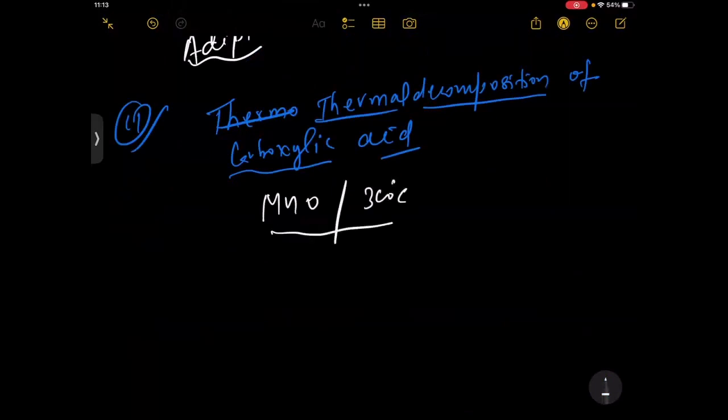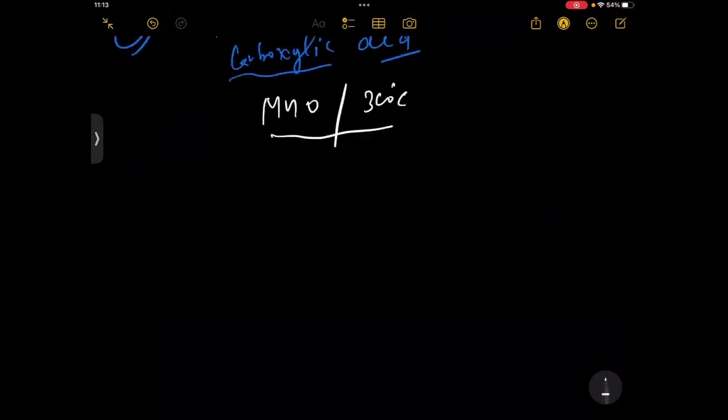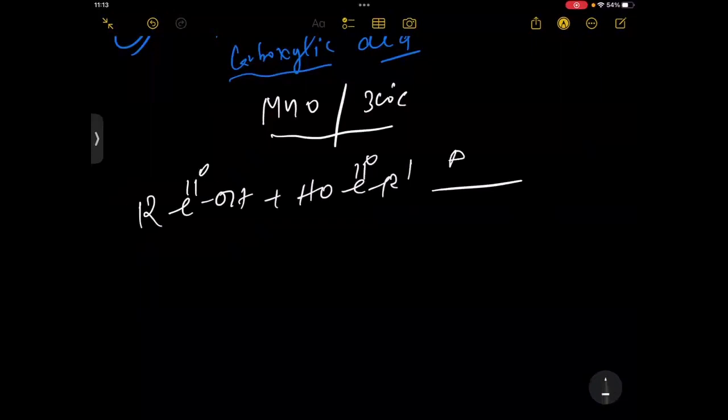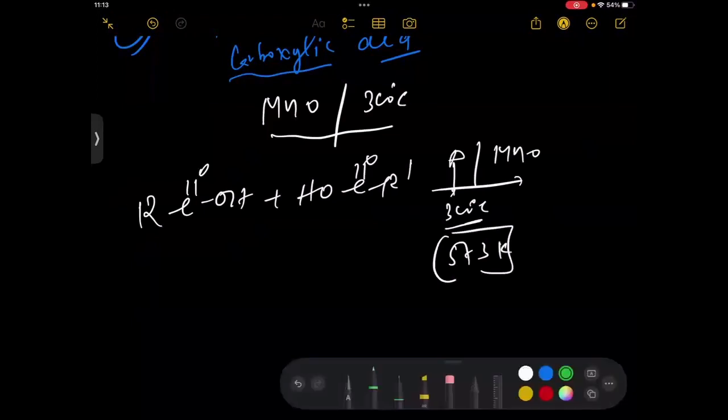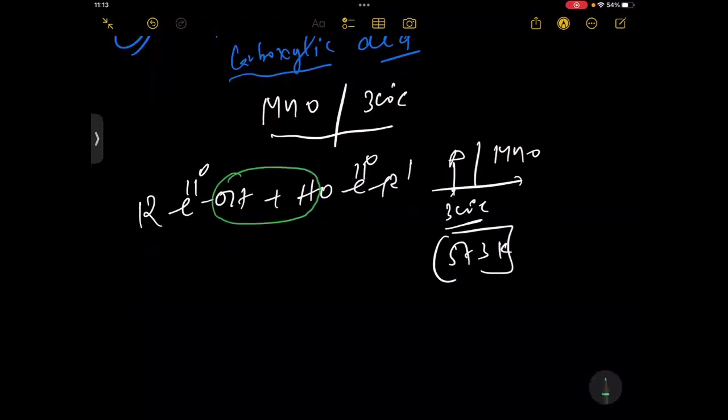Okay. See here how to obtain. First R C double bond OH, okay, and here is one more HO, C double bond O, R dash I have taken here. See students, when we supply the heat in the presence of MnO, it means we are using 300 degrees Celsius temperature. Okay. Some books give 573. Obviously 300 degrees plus 273 you will add, you will get 573 Kelvin. So what happens, students, here you will get that OH and H will convert into vapor when you supply the heat. It will convert into vapor.